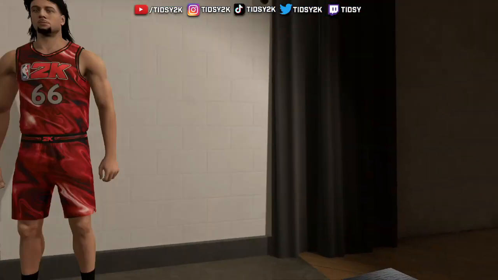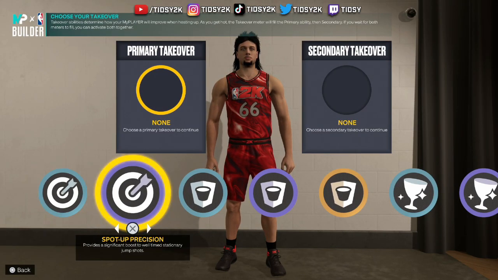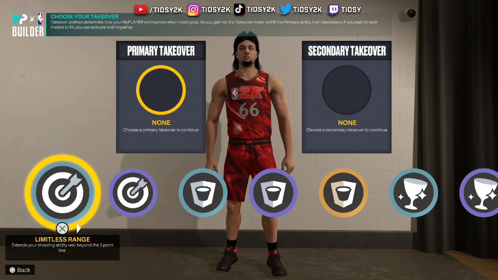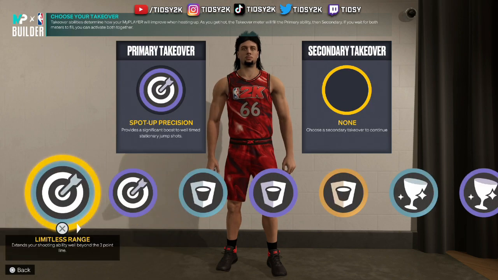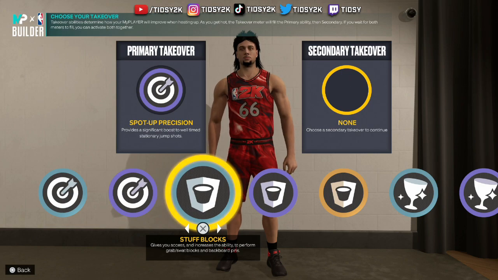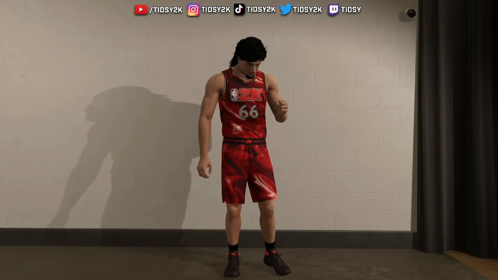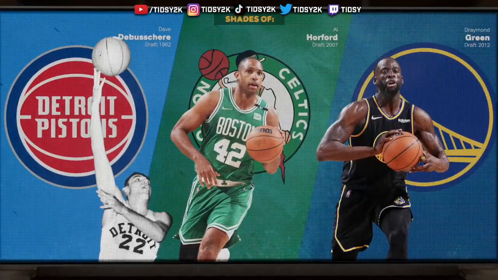And with the takeovers, I went with limitless range. That's what I've got right now, but when I can, I will be changing it to spot up precision. Limitless range, I feel like, isn't that great, but I've seen spot up, and spot up looks a lot better. And then for my secondary takeover, I chose stuff blocks. And that is the build right there. And you have made a two-way stretch glass cleaner.